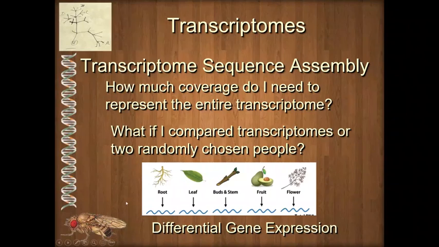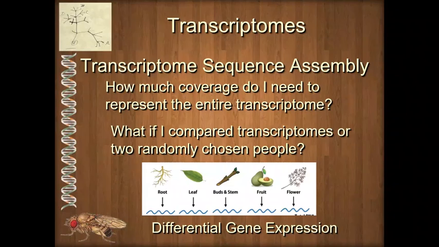And so to do that, we would need to figure out relative amounts of each transcript in our sample. And that is called differential gene expression. So this is our most powerful tool for being able to analyze transcriptomes. And it gives us a picture of not only what genes are present in each of our transcriptome samples, but at what level are they present? Are they there at a very small percentage of the overall transcripts, or are they at a relatively high level of transcripts? And so it gives us a very powerful tool for identifying many, many different critical biological questions, right?